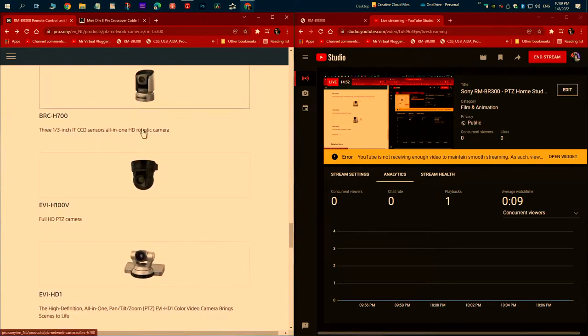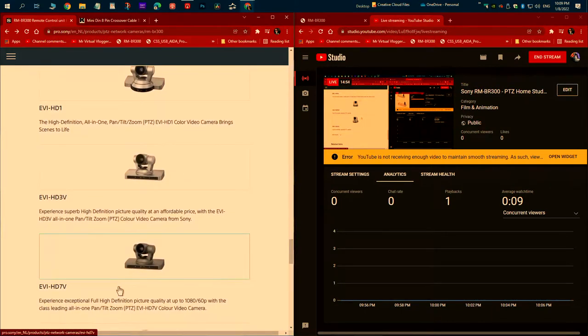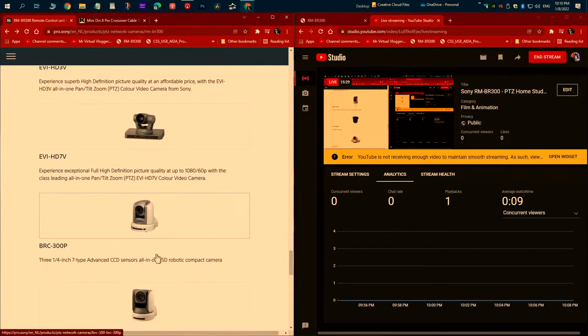One of the best buys for your money is this one, the EVI HD7V, and it's for multiple reasons. The optical zoom on it, you can be full blown all the way out with the longest range possible on the optical, and you can have an item as close as less than 1 foot on it. So you can completely blow the background out in a small studio, and you can have the items super close to it. So that's what I use for most of my stuff, especially on the side of the table. I haven't showed you that, but.